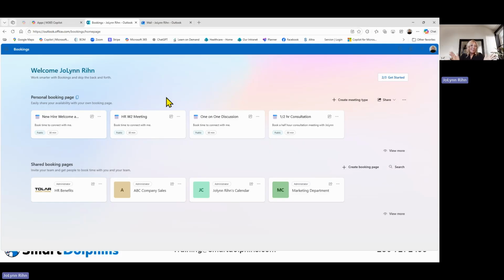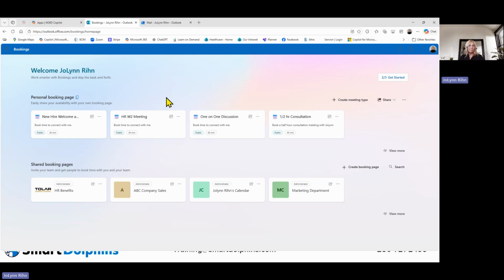I like all three choices. And sometimes I actually use all three because for some reason people don't always pay attention to our signatures. Or I'll say within the body of the message, if you need to book time with me, use the link at the bottom. So just kind of a reminder, a heads up for them to know that that's there. So this is going to be one option that you're going to have.